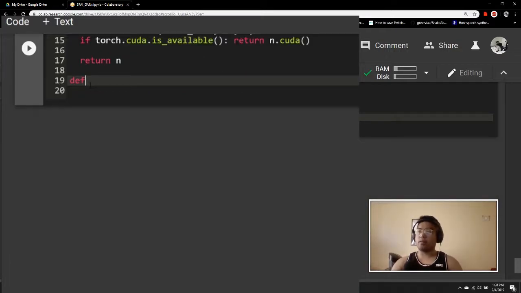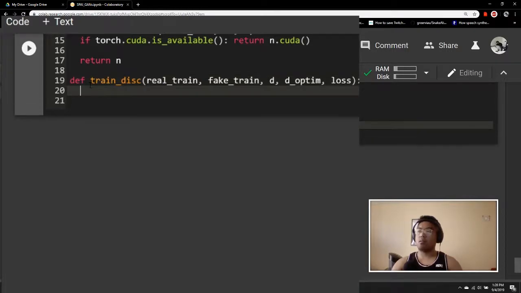Next, we'll say define train discriminator. This function will train the discriminator network, so we'll need the real training images, the fake training images, the discriminator itself, the optimizer for the discriminator, and the loss that we'll use to generate the errors.